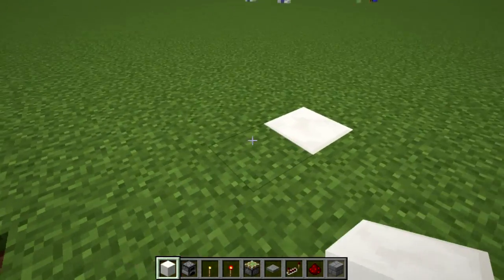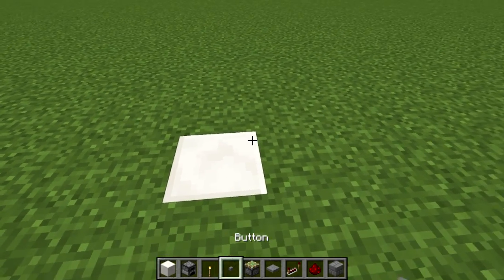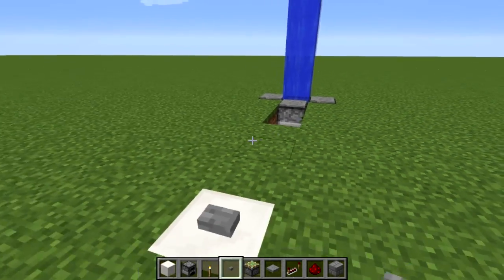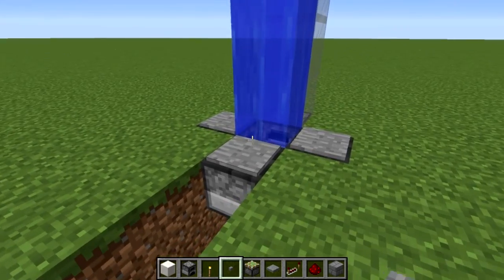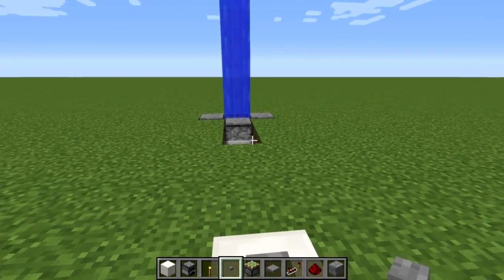And then head back up top, grab a button, put that on top there, and you can just right click this to turn the system on and off. There you go, so that's good to go. Now, this is all you need to do for if you wanted to have your friend teleport you to their base or the other way around. All you need is this system here.